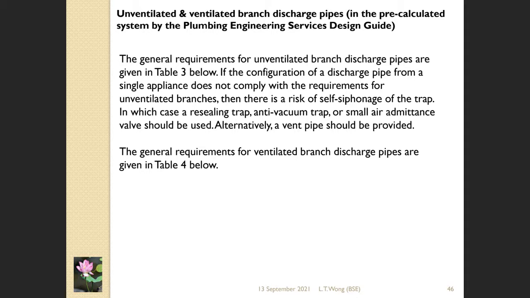Or maybe you may think, okay, if siphonage is a problem, why don't we arrange no branch pipe? But the point is, we need to consider also the space available for the occupied area, functional needs, and arrangement. Also, we need to consider some economical reasons. We will occupy a lot of space if we arrange a lot of stacks closer to the appliances. So we need to shoot for the balance.